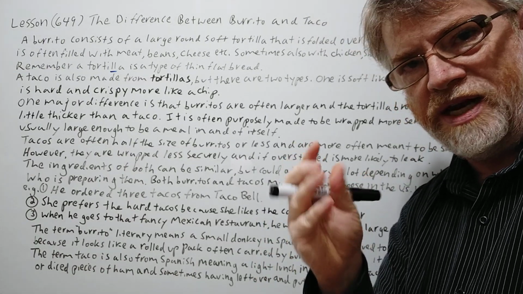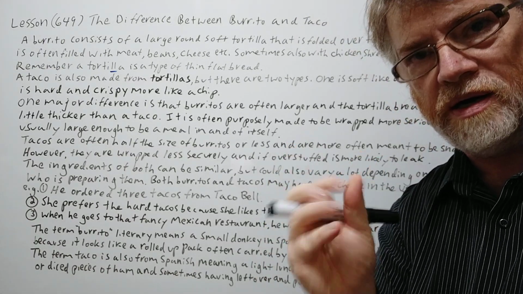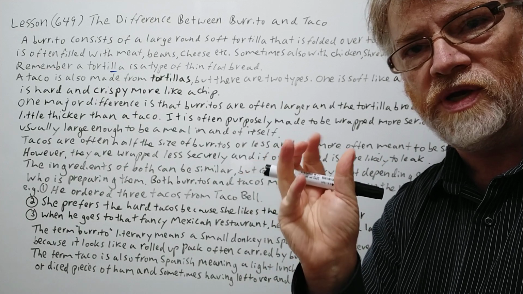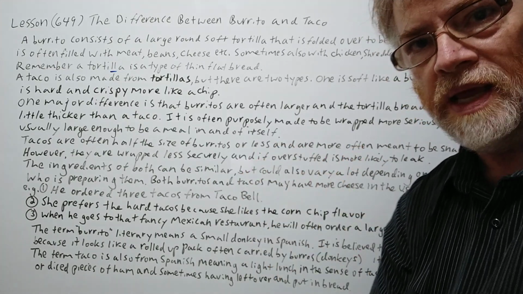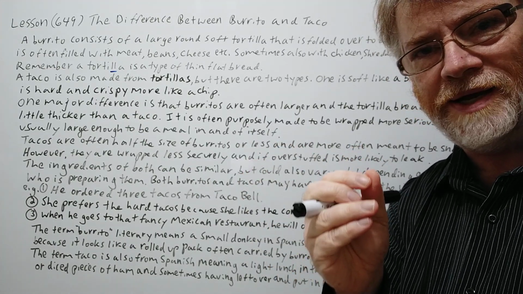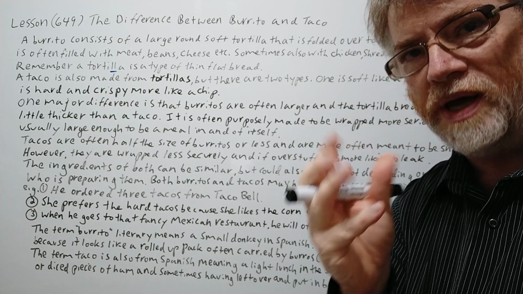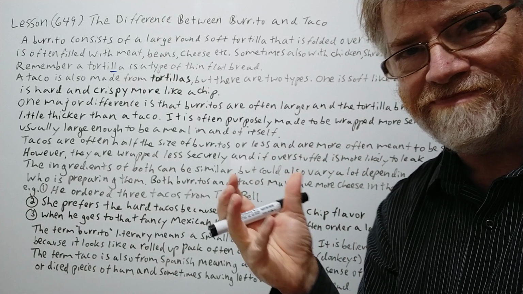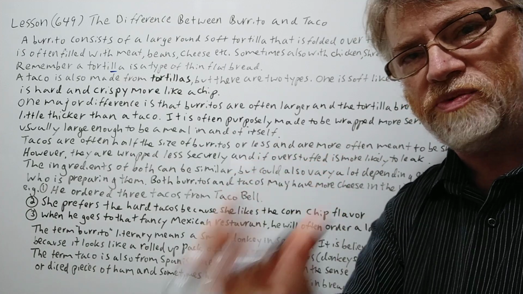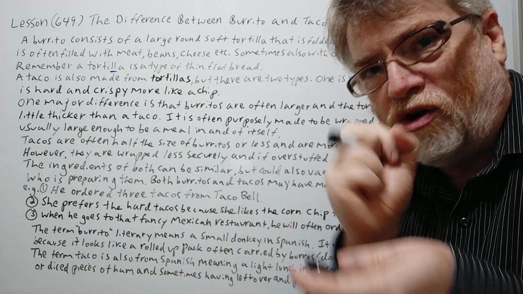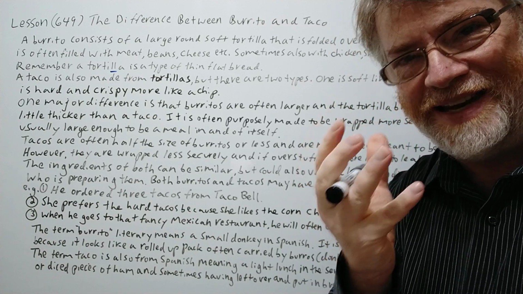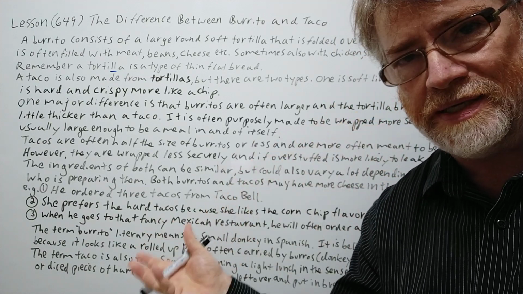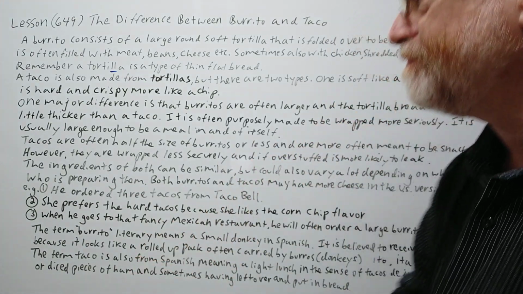So a burrito can never be hard. A burrito always has a soft tortilla bread to it. The other, the chip one, is sometimes harder to eat because you've got to be more careful. Sometimes I'm not as crazy about it because when I've been eating it, sometimes it'll crack as you're eating it, and then it's just very messy. All right, so let's continue.